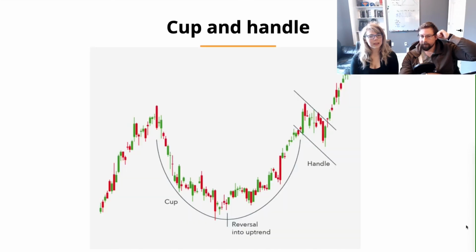Here's an example of that. You have the stock moving up. You have this big cup right here. And then when it gets to the point, because you got to think about it, this area where it reversed before is going to be resistance again to some respect, right? That's usually how the markets work. So when you get this small pullback after it's hit this resistance area before, then you buy the breakout of this line and your stop can go right here. So you don't need to put your stop way down in the bottom here.